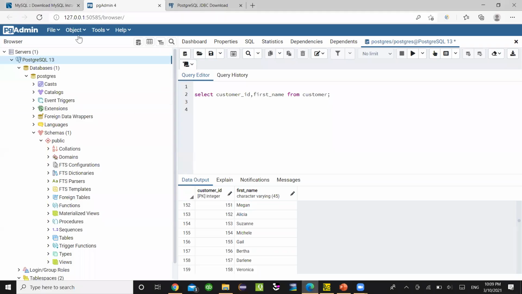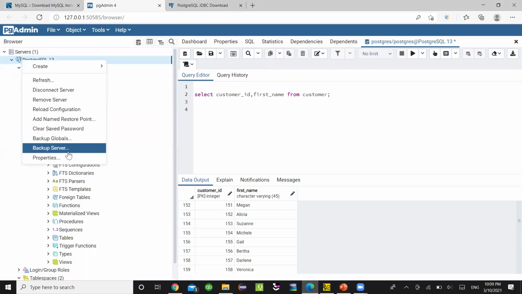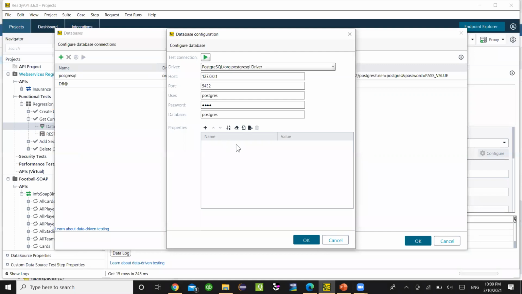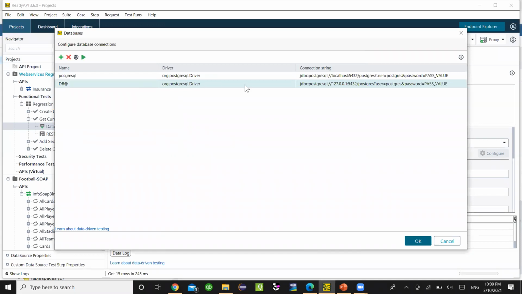But if it's different, you can see what your database name is. Again, connection, Postgres. Yours should be the same. And then this is the information I provided. Once I test the connection, it should work. Excuse me, the connection was successful. And if I hit OK, it's going to create the new connection for me.